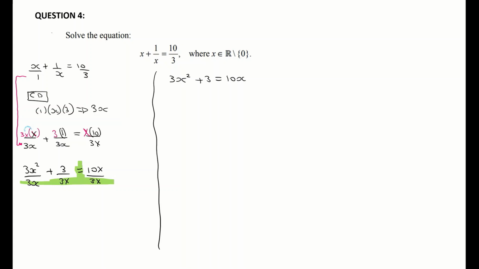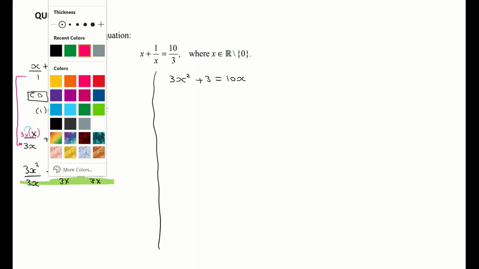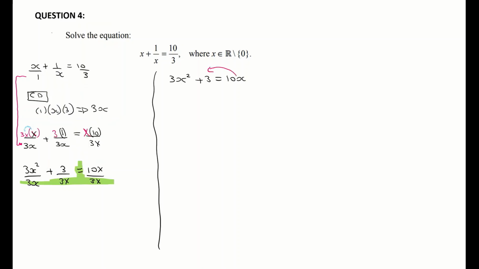I'm just going to rearrange my quadratic here. I'm going to make a quadratic out of it. I'm going to move over that 10x or subtract it from both sides. So it becomes 3x squared minus 10x plus 3 is equal to 0. I'm now again going to solve using, guide number 2, brackets, minus b, quadratic formula. I'm going to do the quick way here with the 2 brackets. So 3x multiplied by x are the only factors to get me to 3x squared. Close my bracket, equal to 0.